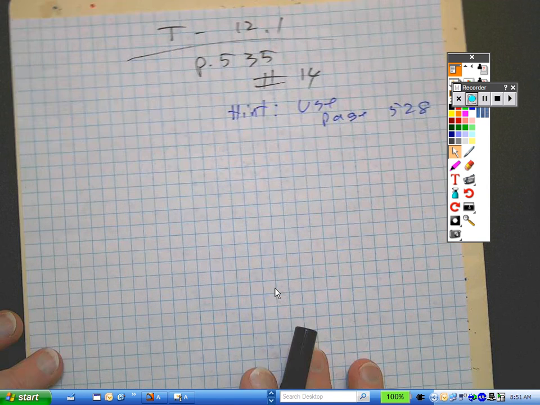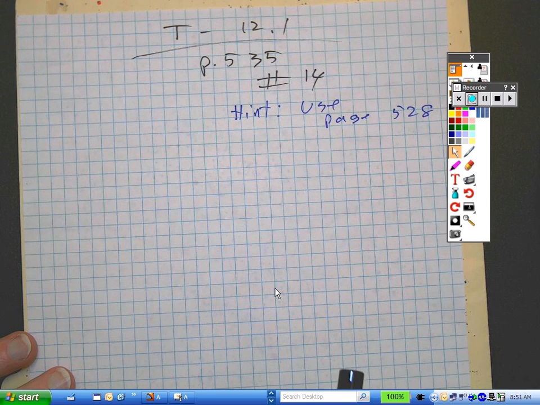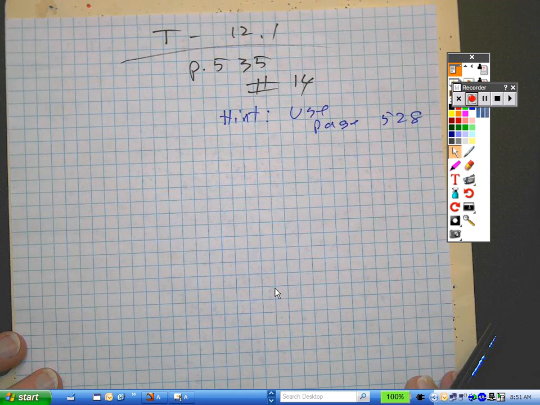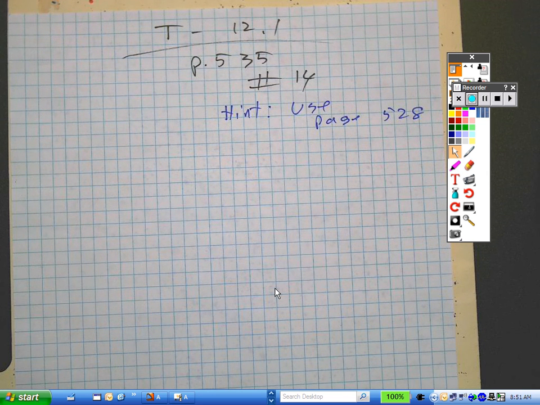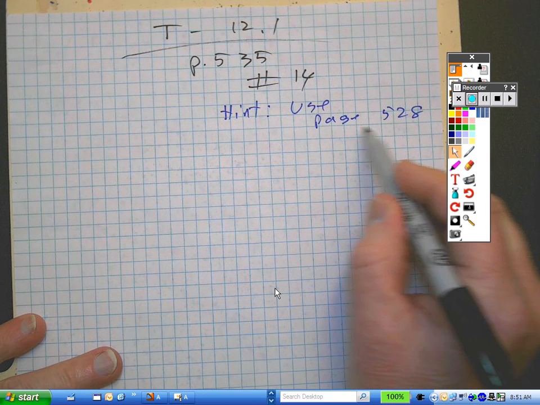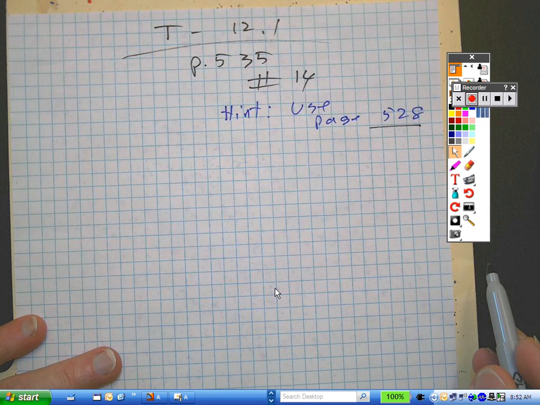How about a few hints regarding T12.1? If you look at this one regarding optics, you'll see that this is not a difficult question. It just takes some meticulous care. You'll want to draw a scale drawing. They require a scale drawing of the reflection in the image you see when something is reflected off of a convex mirror. So my suggestion, and I won't say much about this and then you can get going, is to look at page 528 and kind of duplicate the technique they use.